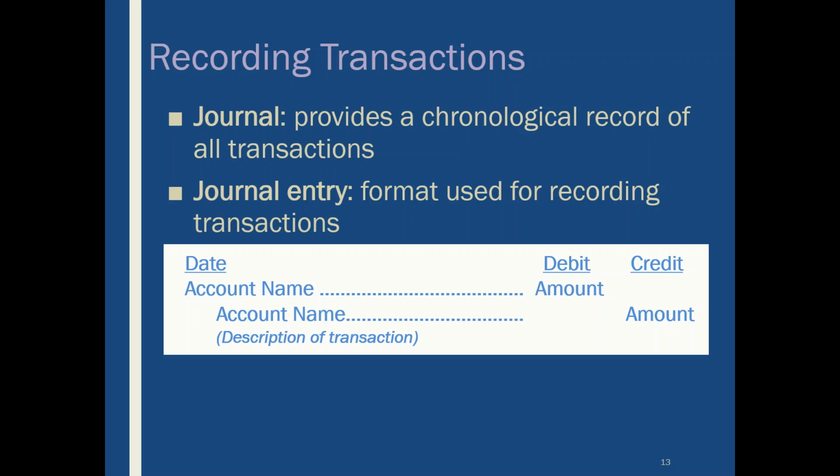So it doesn't have to be that it's always an increase in an asset and a decrease in an asset. It could be an increase in an asset and an increase in a liability, or an increase in a stockholder's equity, or that kind of thing. So I'm just explaining that sometimes it stays on one side of the accounting equation, and sometimes there's an increase in both sides of the accounting equation. But the takeaway on this slide is that your debits must always equal your credits, okay? Always.